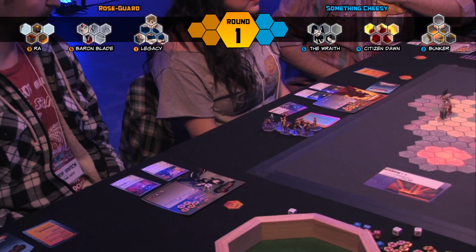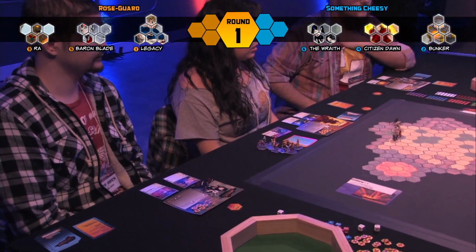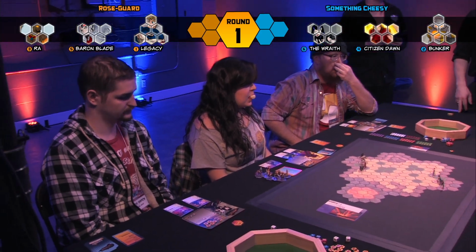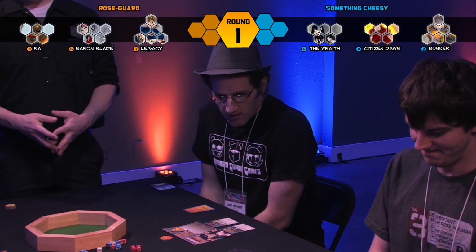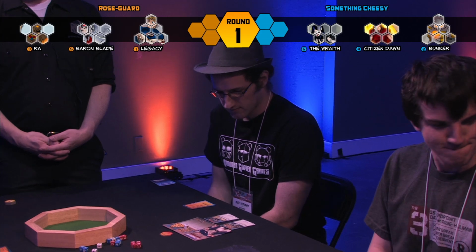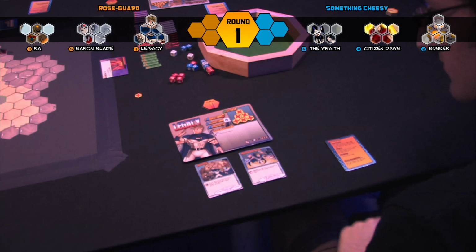Looks like Citizen Dawn is already bringing out the citizens. Yep. Since she comes into play as soon as the game starts, the citizens are already there. Right, so she'll have Return with the Dawn. It's going to give her an extra character, and hopefully we can get a shot from one of the auxiliary cameras that can show us specifically which citizen she picked up.